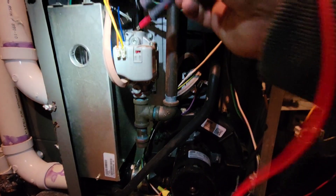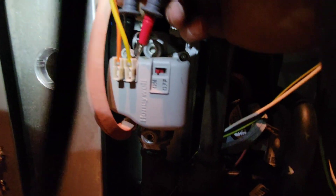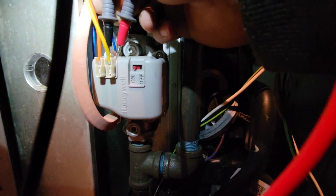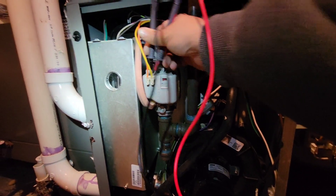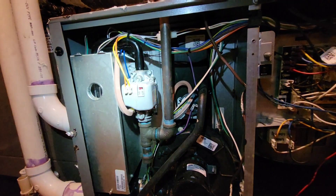I'm not going to be able to do it while I'm holding the phone, but what I did is took my meter and checked between the two terminals on the valve. Obviously when it has a call for 24 volts, I should have gas coming out. What I found was that I would never really get 24 volts — it'd be 15, 18, very weird numbers.